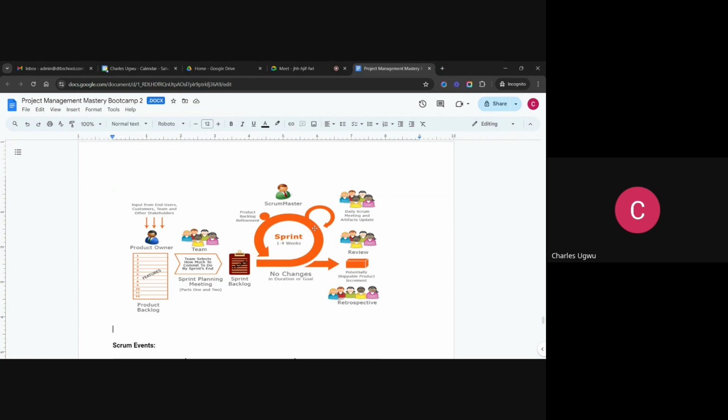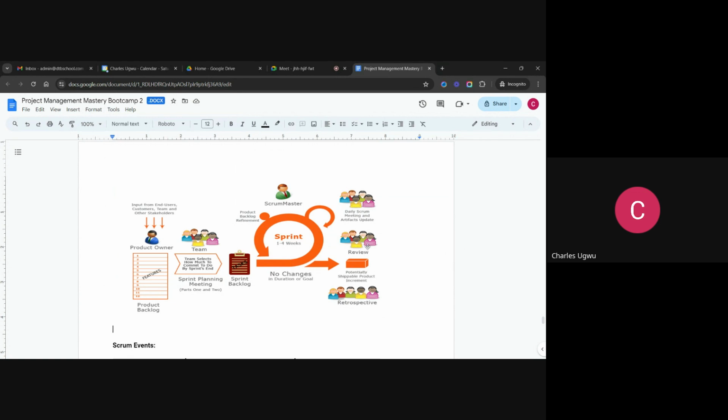And while the work is going on, we still have backlog refinement. Within these 2 weeks the team is working, they still make time to refine some items they need to work on when they finish this one. They don't need to finish before they start refining, so that it will become easy for them. That's why the team starts another sprint immediately, because while working on this, they are still refining. So you see, they are very busy. It's a very busy team.